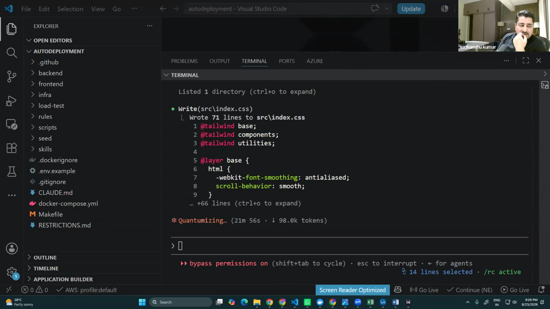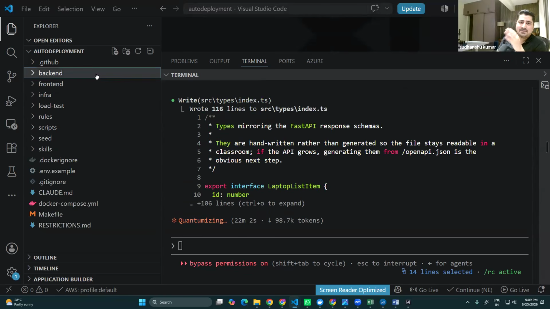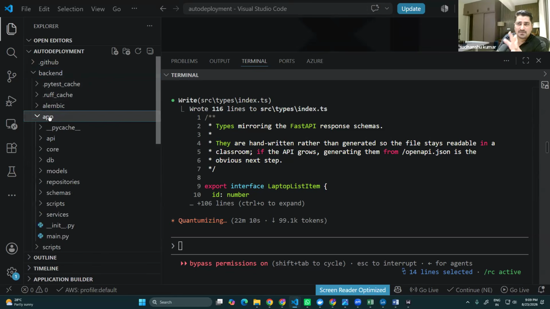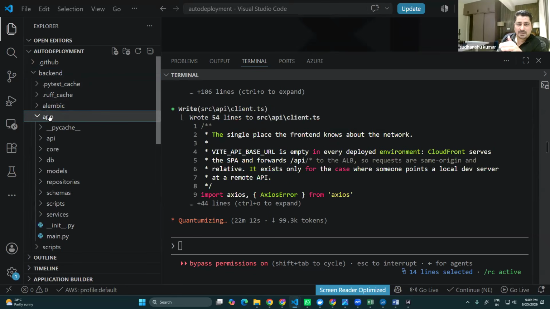Do we need to know the file structure in case of debugging? Yeah, obviously you should know about the file structure, and it's not difficult to understand. See, backend means all the API and all the DB related things will go there. So even if you come over here, to the backend, and let's say these are just hidden files. Come inside the app. In every frontend and backend there will be either a SRC or an app folder. So I'm coming inside the app, and here there is an API folder.